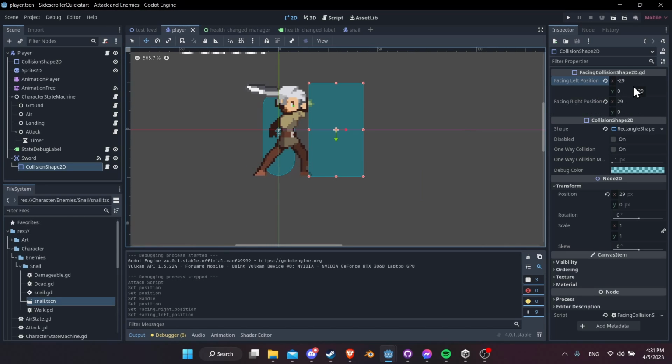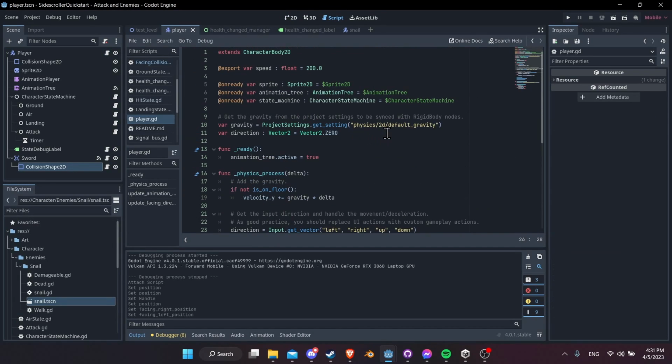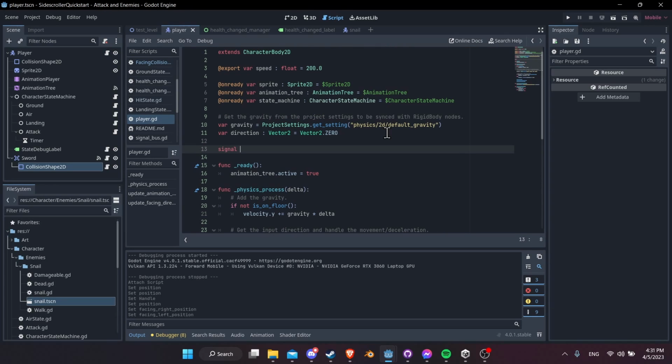Okay, now that we have that, let's create a signal on our player where whenever our player flips direction, our sword can also flip the position of this collision shape. So in player, let's go up to the top. I'll create a signal. So the signal will be facing_direction_changed, and we'll say facing_right is the Boolean parameter, since our character can only face left and right.